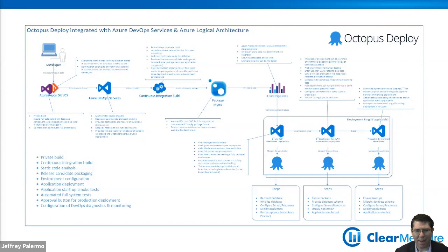And this happens to be a poster that just calls out some key products. That is Azure DevOps Services and Octopus Deploy married together. There's many different permutations of tools and technologies. A lot of people like to use TeamCity for the build server or Jenkins. A lot of people like to use release management for deployment. A lot of people like to use Octopus Deploy. A lot of people like to use Redgate SQL change automation for database migrations. So there's a lot of tools. We don't focus so much on tools first. We focus on the architecture first.